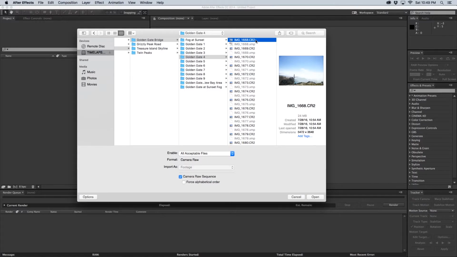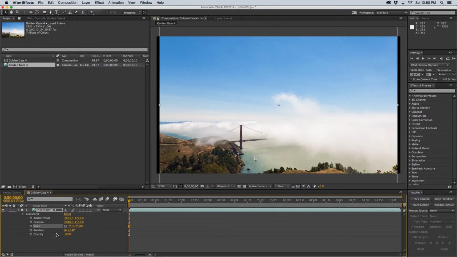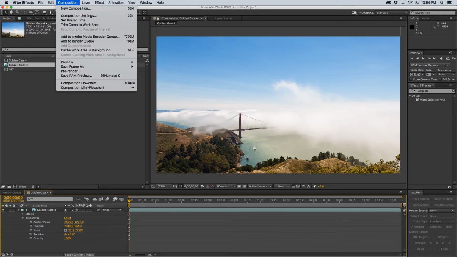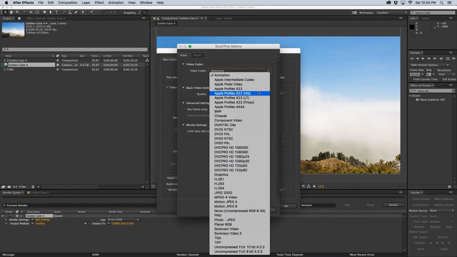If you have After Effects, you don't have to export JPEG from Lightroom to create your video. You can directly import your sequence into the program and create the video straight from the raw images, which is a great way to keep as much details as possible on your video.